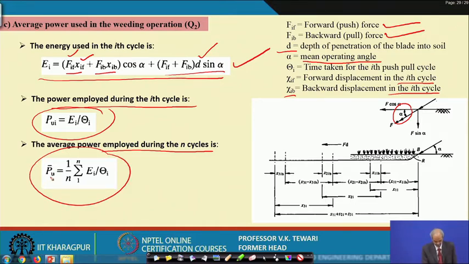average power, and these are the cycles which have been used, and you can see that if you add these distances, they are like this here, then this here, and then this here, like this. This is how we are adding these small distances, and ultimately we reach the total maximum distance that we have covered and the total area that we have covered. So, this talks of the average power used. Once we know these things, we have the mechanics of the push pull weeder.